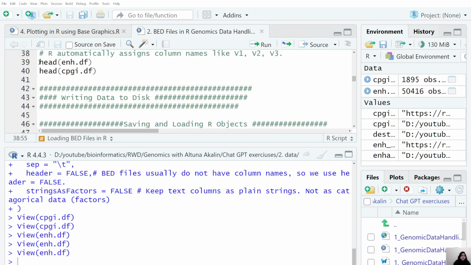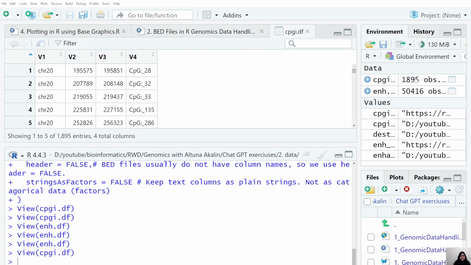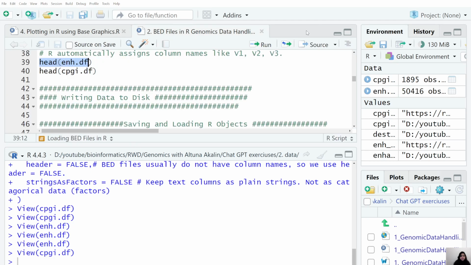Now, we have just clicked over here and opened a separate tab and we have already seen it. But if you want to open it in the console, you can definitely type head enhancer.df or cpgi.df and we'll get the first few lines so that we can visualize it on our console.